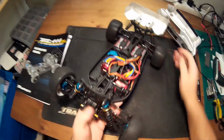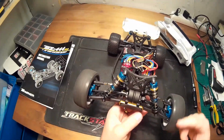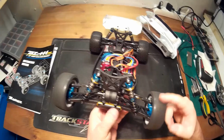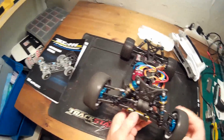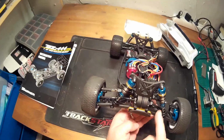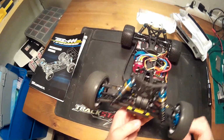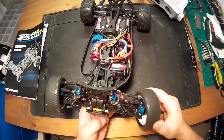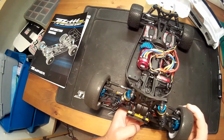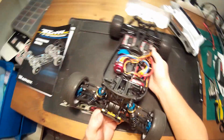Another thing, I checked the shafts, the front shafts. As I mentioned, I had quite a few crashes and bad landings, but none of the front shafts were bent. As you can see, they are straight.